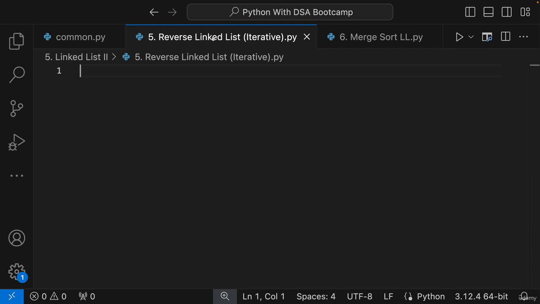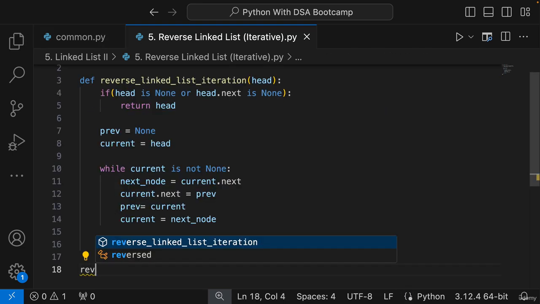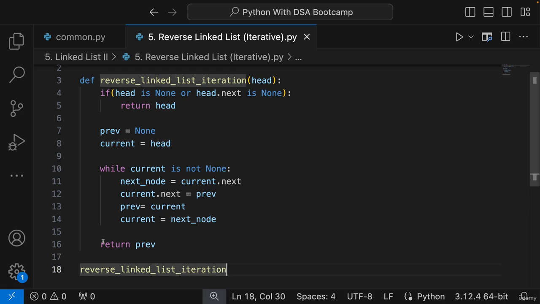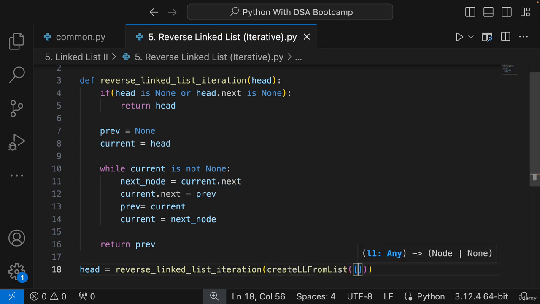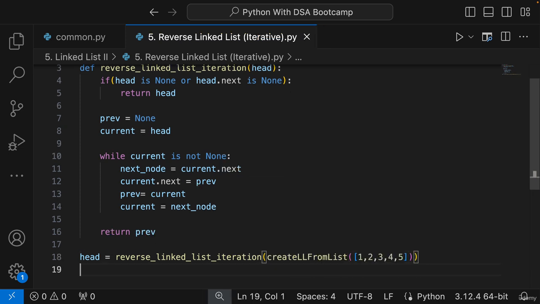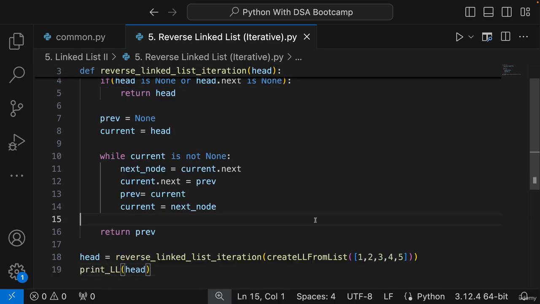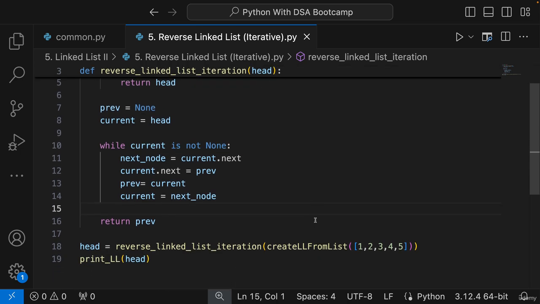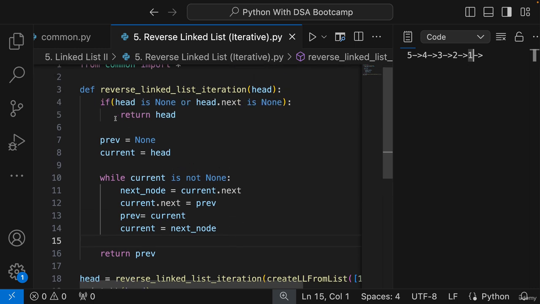Okay. So great. Let us check this once, everyone. This is okay. My bad. I think I wrote the code in some other place. Okay, 1 second. Good. So let me do this. Do one thing. Reverse linked list. We will get this as a head, and I will just create a linked list from this list, which is going to be 1, 2, 3, 4, 5, and we can print this head. Print LL. Okay. So great, everyone. Let us run this. And we are able to see that it is getting reversed, right? So we are able to see that it is getting reversed.